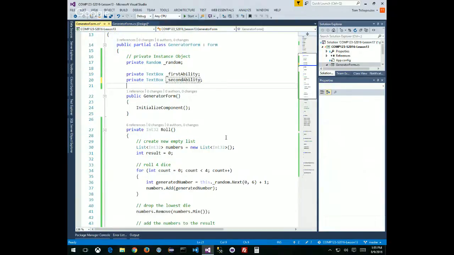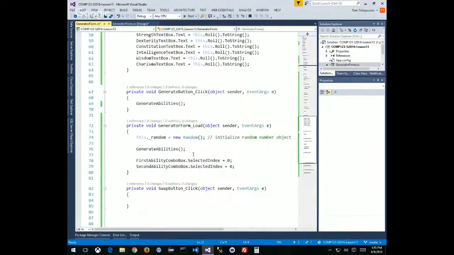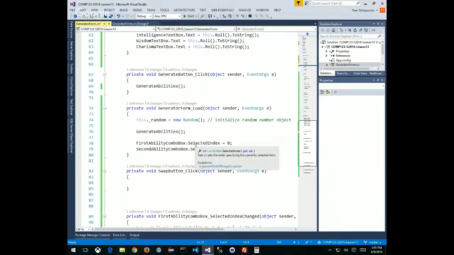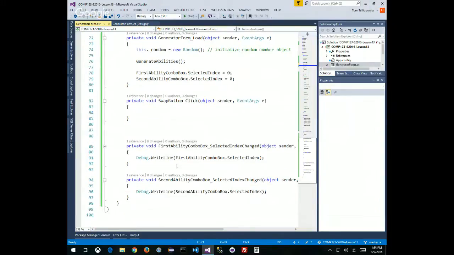So how do I do that? Well, I want to say something like this. I want to kind of choose ability. That's what I want to do here. Choose the ability to swap, right? So choose the ability to swap. That's all I'm doing really with these 2 things. Choose the ability to swap.